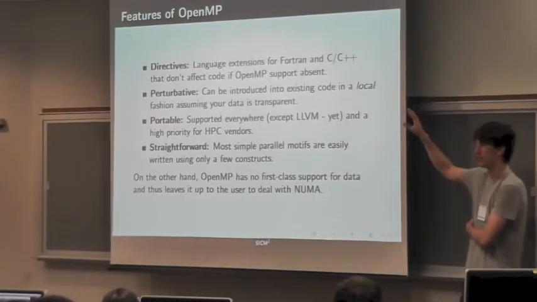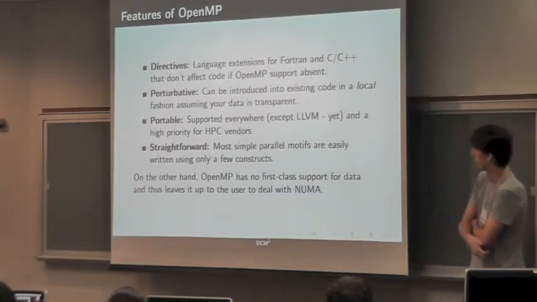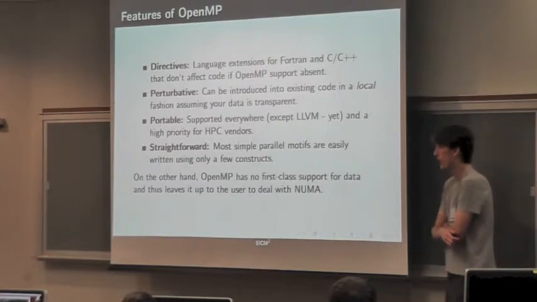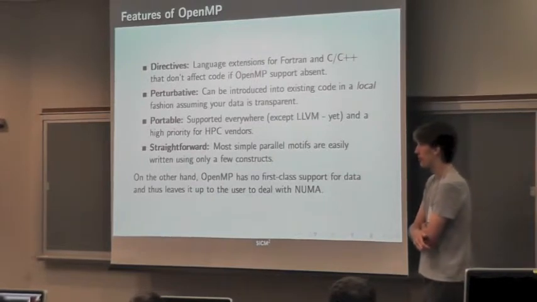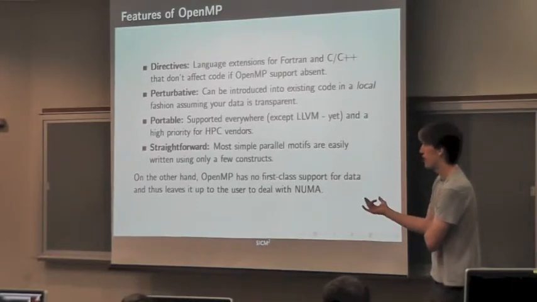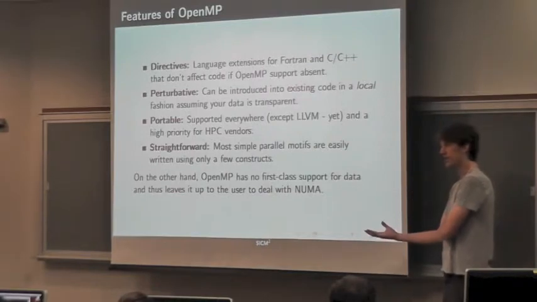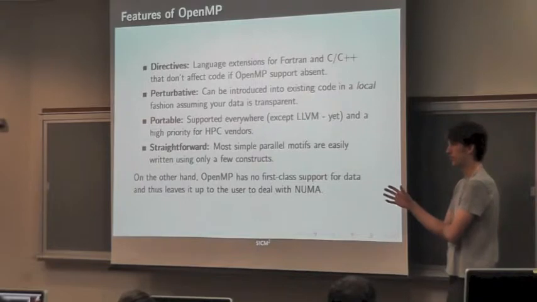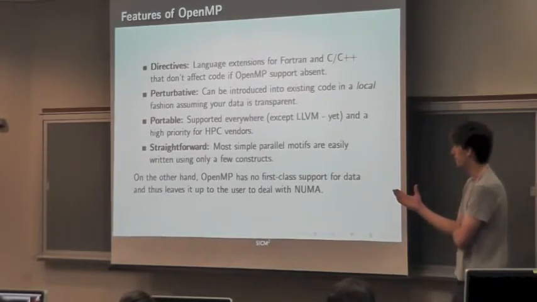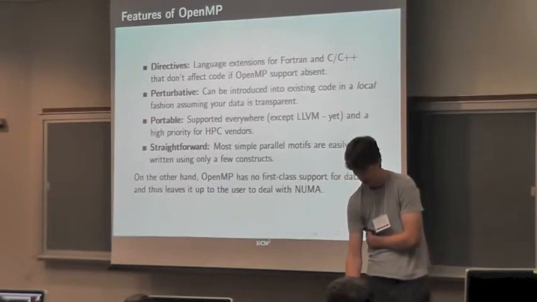A colleague of mine is actually working on both the Fortran and the OpenMP support in that, and I may be writing the OpenMP runtime or adapting it for LLVM soon enough. So in the future, there won't be anybody who doesn't have it, but for now, it's really quite portable. And it's straightforward. OpenMP makes simple parallelism really easy. It doesn't necessarily make complicated parallelism easier, but a lot of people just want simple parallelism, and OpenMP definitely provides that.